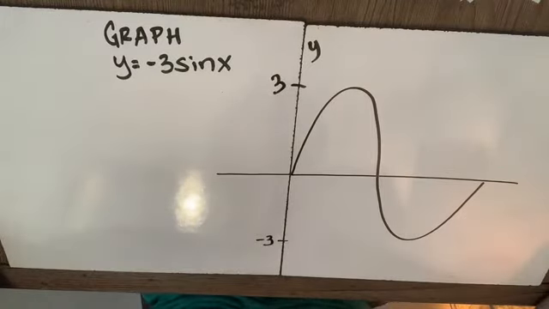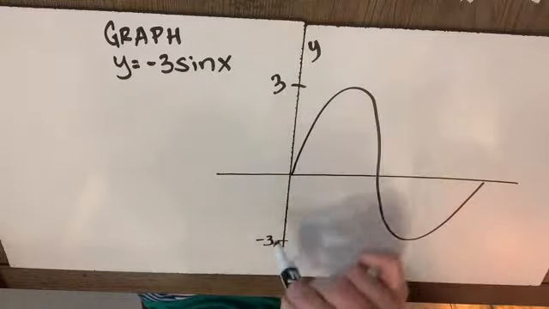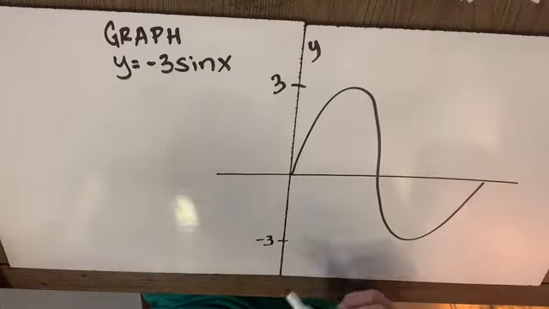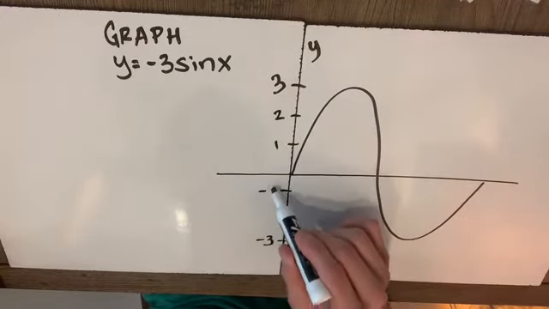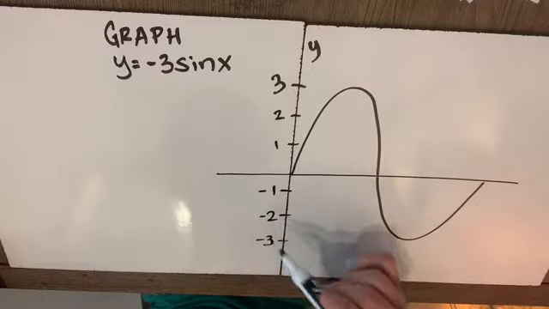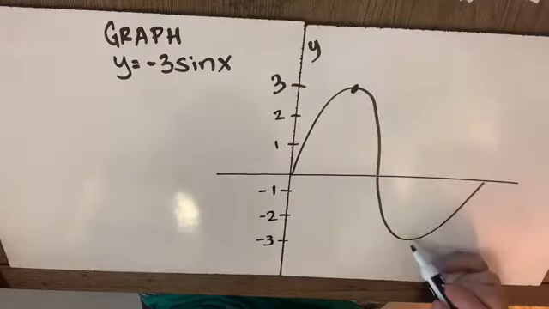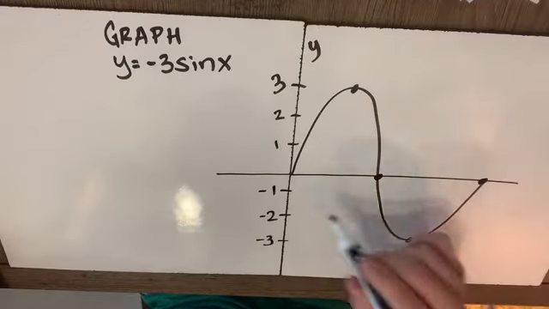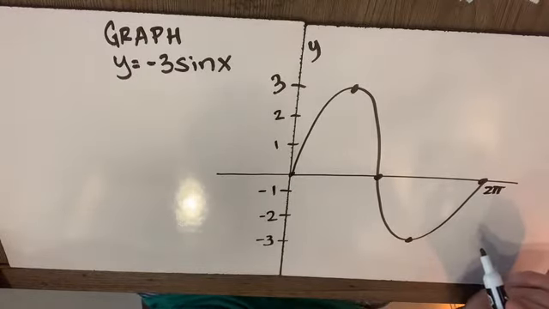Notice what an advantage this is to just draw my curve first and then fill in the values after it. If you first put down that this is 1 and this is 2 and this is 3, it makes your curve drawing a little more tricky. Draw any old curve and then define the curve based on your x and y axes. Well speaking of this I know this is like the parent function, its period is 2π so I'll have 2π out here.